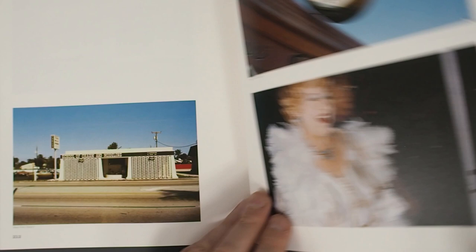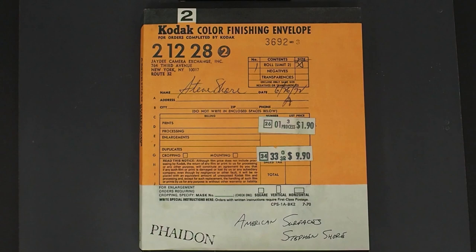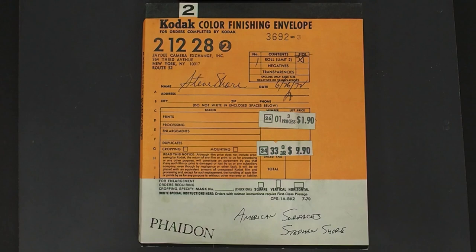I've just touched on the surface of American Surfaces by Stephen Shore. It's a wonder book. It's beautifully executed. It shows so much vision at the end, the way he's exhibited it, the way the book's been brought out. And if you're going to look at this book, put yourself back to 1970. If you're a young guy and you're not even 20 yet or 18 yet, think about where you are, and research a bit of what was going on in the early 70s, and look at photography, and then pick up this book and start looking at it in that context.